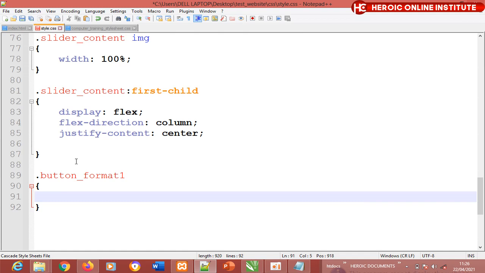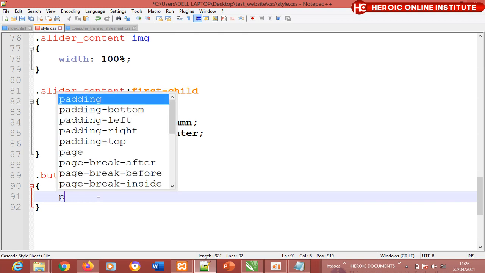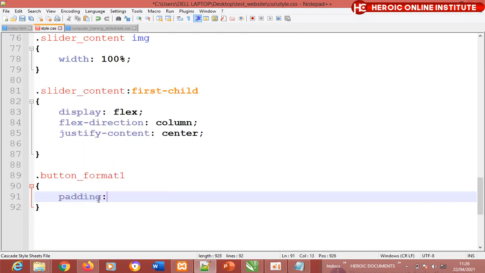The button, first of all, it's going to be the display. Okay, I'm going to give it, first of all, padding. Okay, padding.